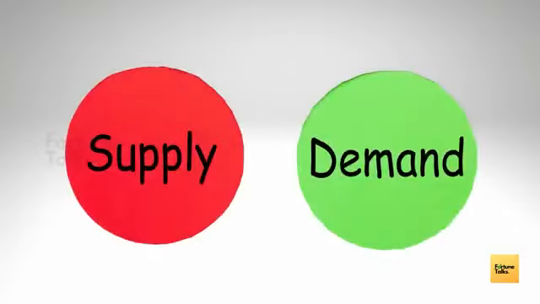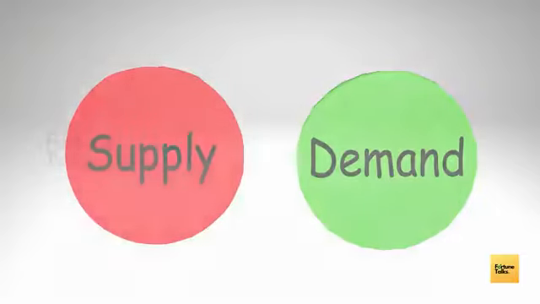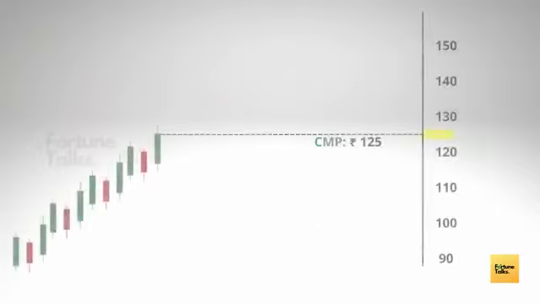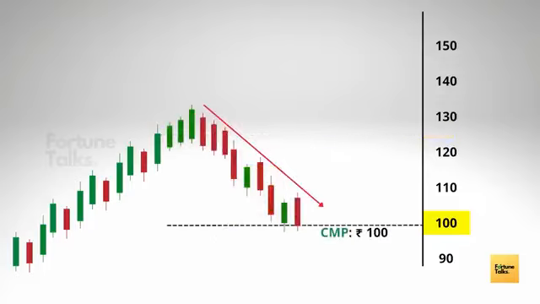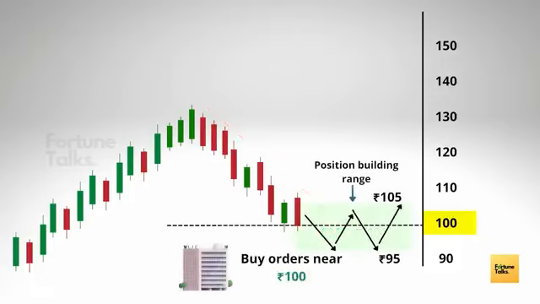We have talked about the fact that the stock market runs on demand and supply. This very concept is what causes some price levels to behave as a barrier or as a booster for the prices. Take an example of a stock trading at 125 rupees. Let us say that an institution thinks that the stock will do well in the upcoming quarters, but the fair price is 100 rupees and not 125 rupees. In order to achieve the fair price, they take the market down to 100 rupees, where they slowly and steadily build their positions. The price seems to respect the price level of 100 rupees.